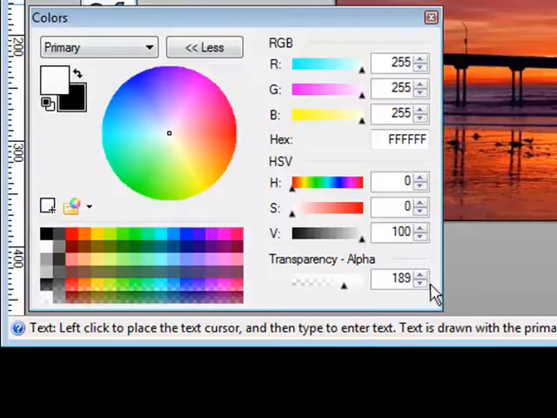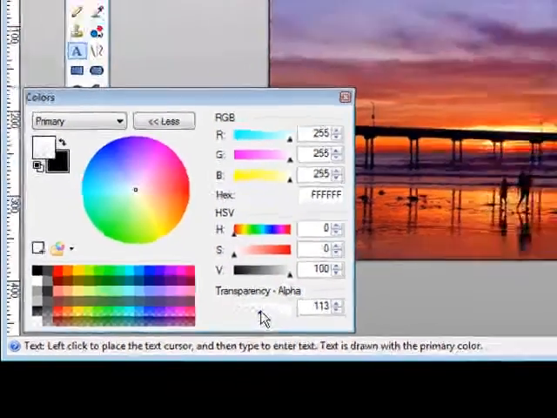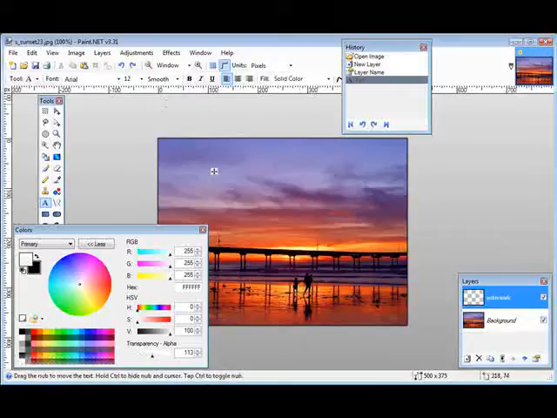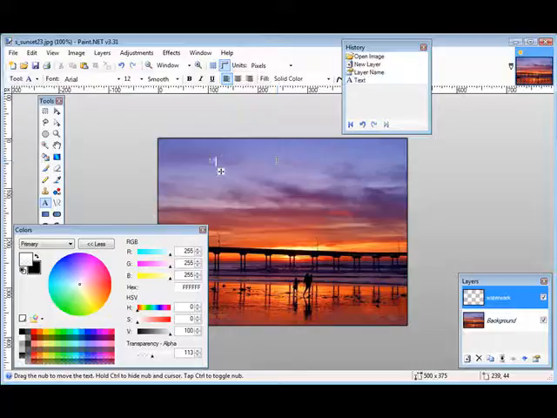Now all you have to do is set your transparency level, and you can do this right here. And we can make it more transparent by moving it down this way. Okay, so let's click over here, and then let's put our text in here that we want on here. Okay, so there's an example of watermark, and then you can just move it around by grabbing this thing and putting it where you want it.